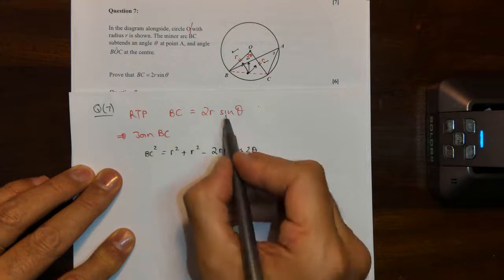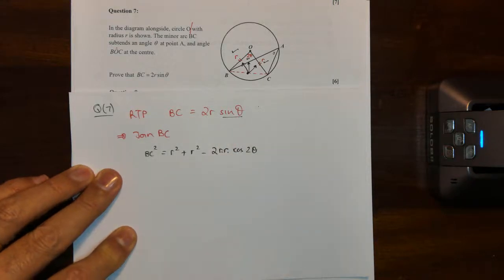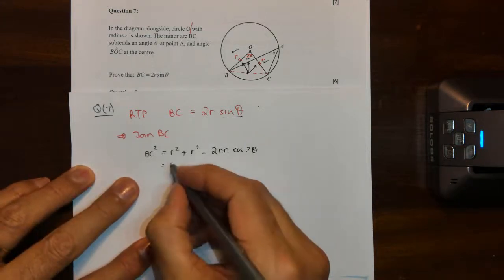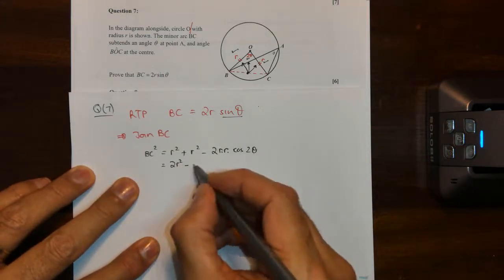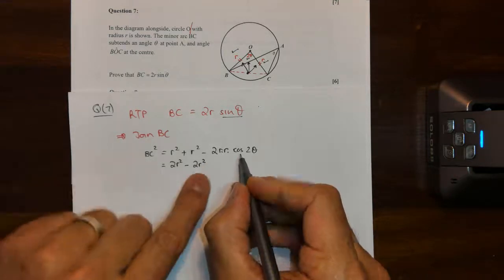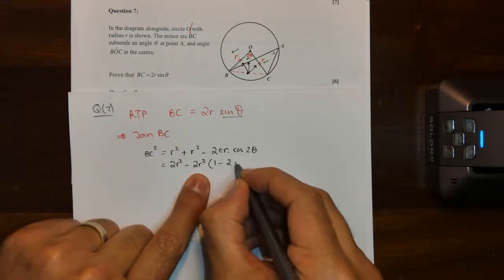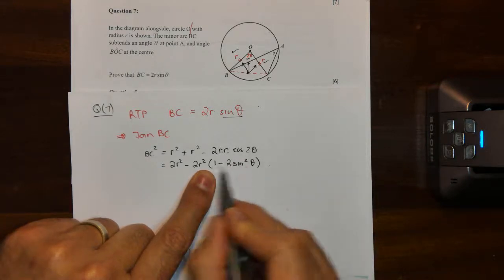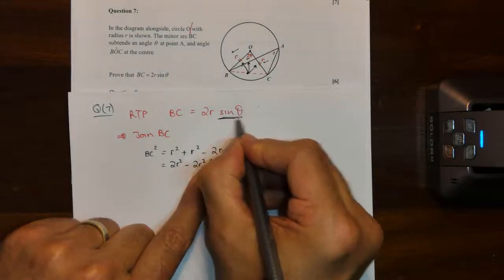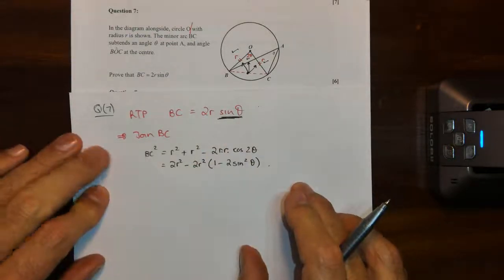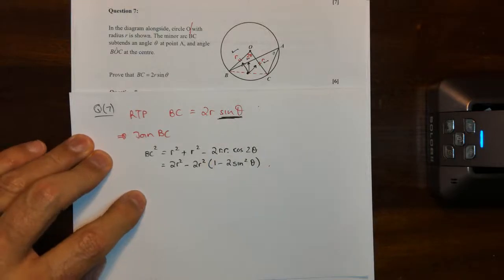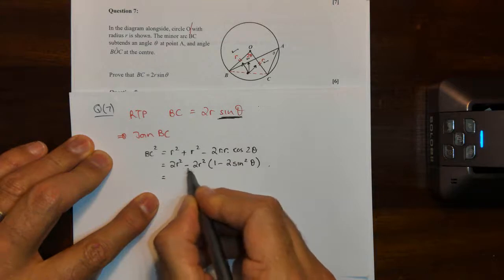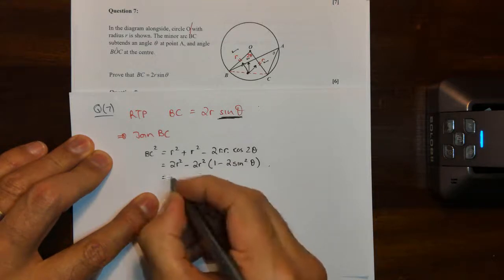Okay, now look at your answer. You only want a sine in your answer. So we will most probably have to change something along the way, but let's clean this up. 2r squared minus 2r squared, and I'm going to change this to 1 minus 2 sine squared of theta, my double angle. And I'm only choosing this because of where I am going to. So I'm constantly peeping at where I'm going to. Okay, now if I look at this, this gives me 2r squared minus 2r squared and the bracket.